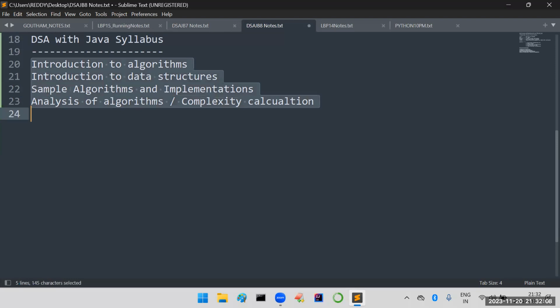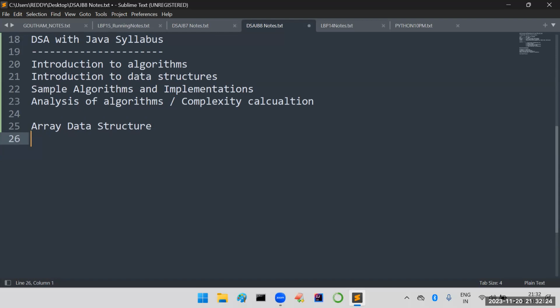After that, we have some inbuilt data structures. If you take the array data structure, what is meant by an array? In real time, where can we use arrays? What is the problem with arrays? Then we have one-dimensional array related programs that I'm going to discuss. Two-dimensional array programs are also there, and we are going to discuss that part too.